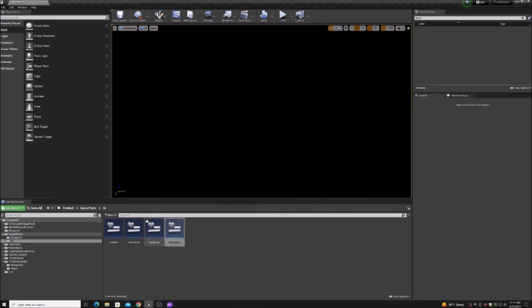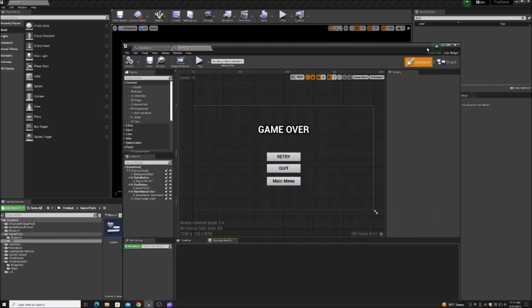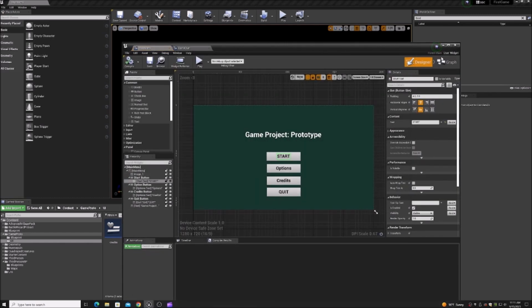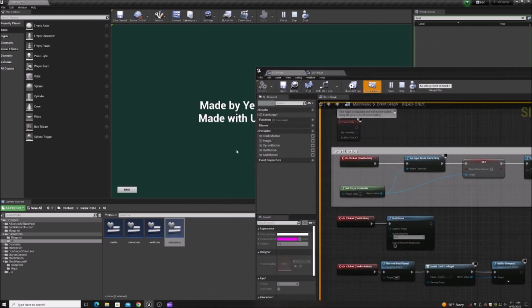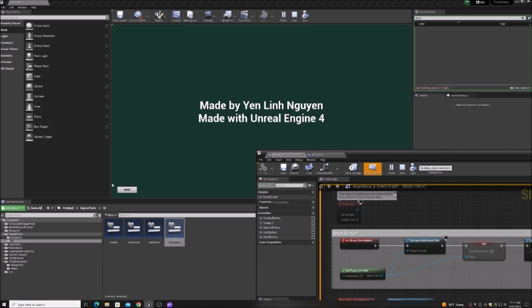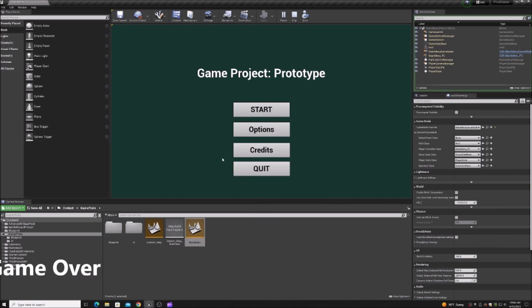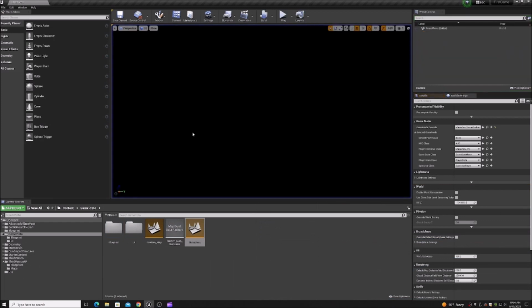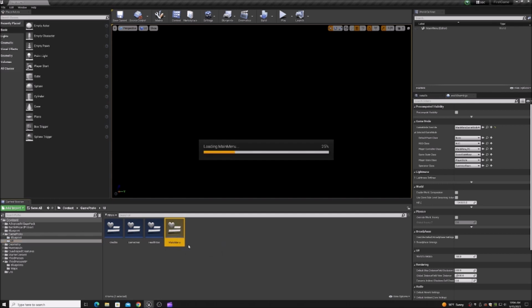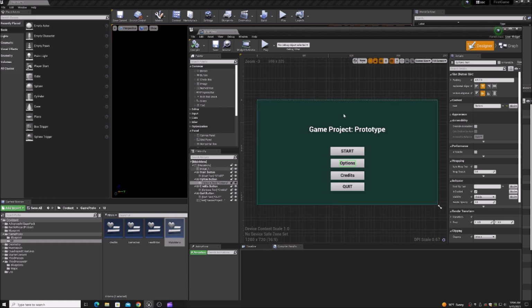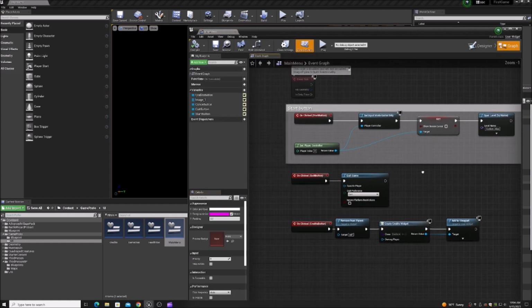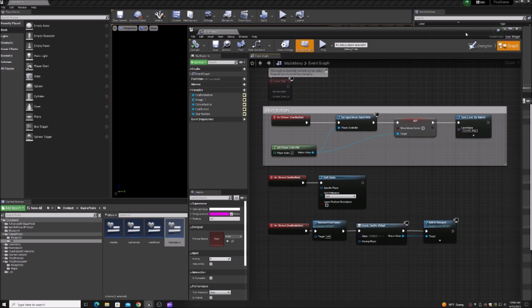So I can see right here, these are more examples of the UI scripts, which show the main menu and the game over screens. These are the blueprints, and if I test it out, you can see that it will lead me to another page by inputting the functionalities. Setting up the start menu will allow players to begin the game or quit to desktop. If I go to the main menu widget, this is how I set up the main menu or start screen. If I go to the blueprints, this is how I set up the functionality of the main menu.